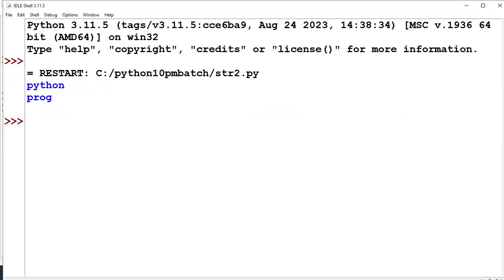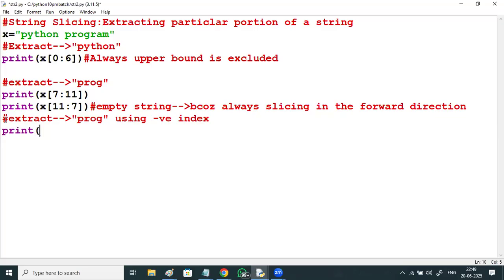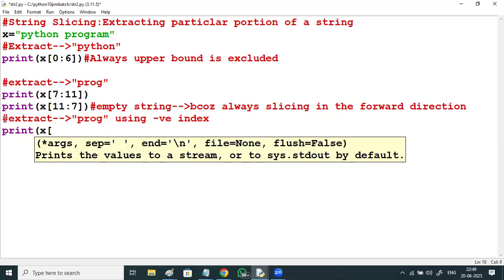Now you respond. Extract PROG using a negative index. Everyone, whether your answers are correct or wrong, keep responding. Just give a try. x of negative index, PROG only.